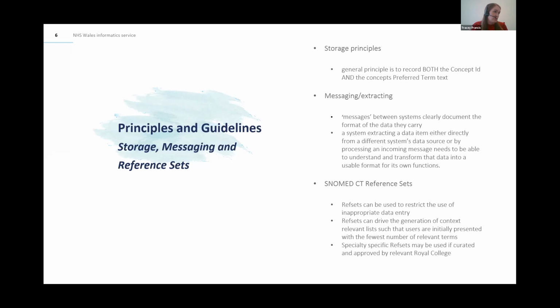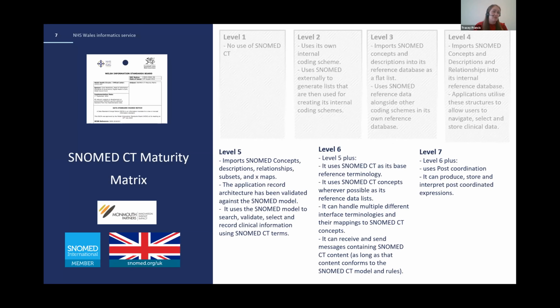So like I said then, we developed a maturity matrix, which was published back in 2018 as a data standard change notice. So this describes all the levels of SNOMED CT implementation in electronic systems. So in order for you to derive the benefits of its use within the electronic health record, you need to consider the information model on which such systems are based, how effectively they can be used, the structure of such systems in respect of standardized data capture, analysis, supporting individual patient care. So there's a lot of different things to think about.